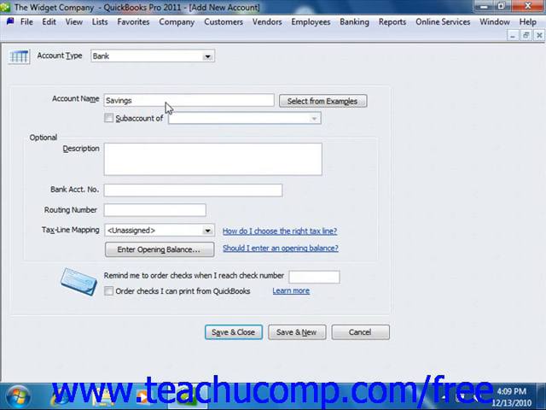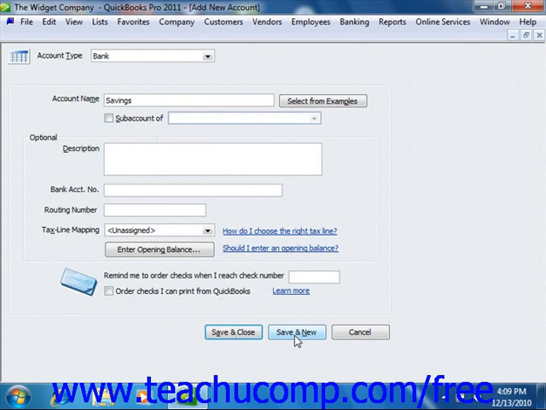For now, let's skip the Sub-Account Of checkbox and drop-down, as we will discuss creating sub-accounts separately, and we shall assume that the account that we are creating is not a sub-account of any other main account. The account description is an optional text box, as is the bank account number. When you are finished, simply click the Save and Close button to create the new account and then close the new account window. You may continue creating new accounts without having to close and reopen the new account window by just clicking the Save and New button to create the account and clear the new account window. Then enter the next account that you want to create.